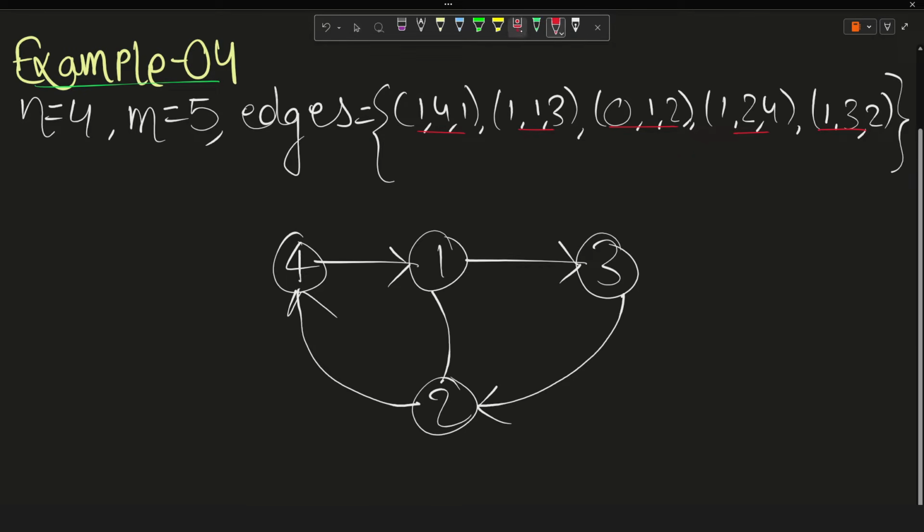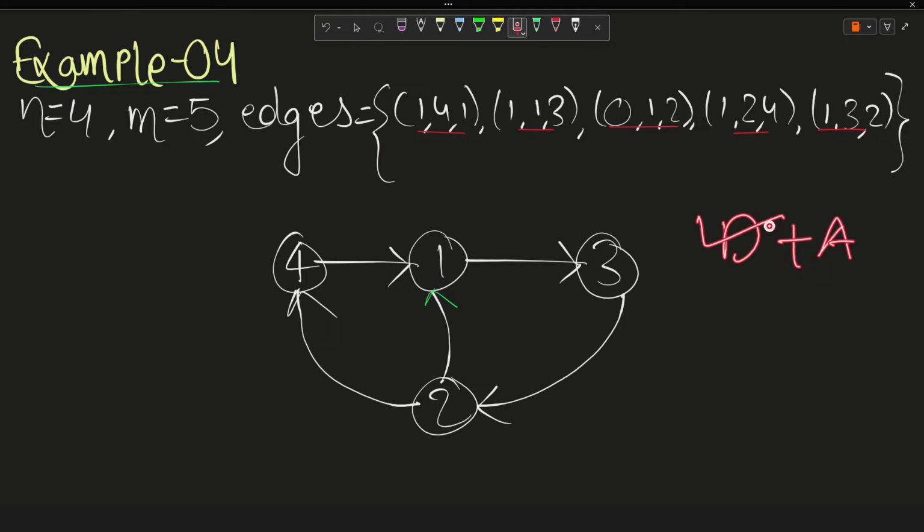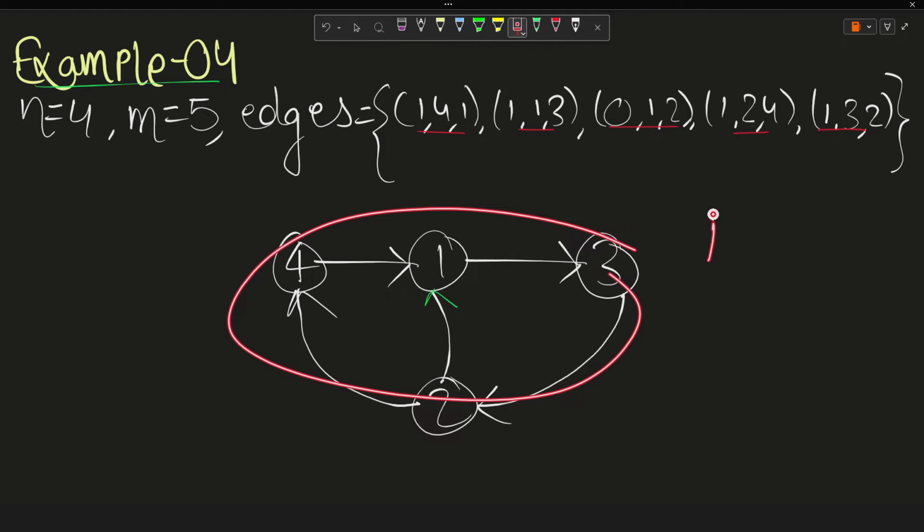As you can see here, out of all the given 5 edges, only one edge is undirected here, right? And the remaining 4 are already directed. So whatever we can do, we can only do with this undirected edge. And clearly we only have two particular options. Either we can direct it in this direction or we can direct it in this direction, right? So if we do it in this direction, let's say, then what will happen? After directing it in this direction, we want this graph to become a DAG, right? That is directed plus acyclic, right? So the graph is getting directed completely, so there is no problem in getting directed.